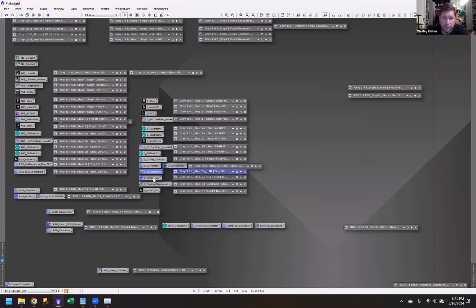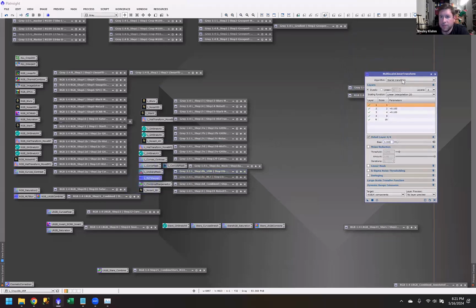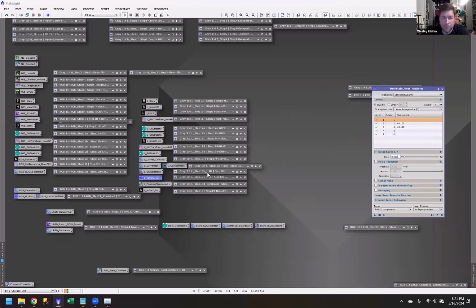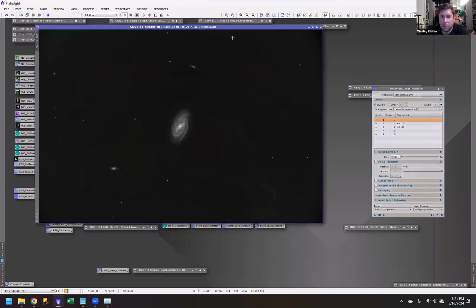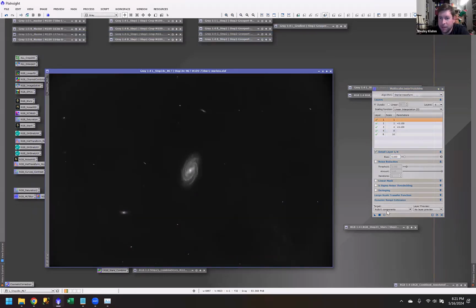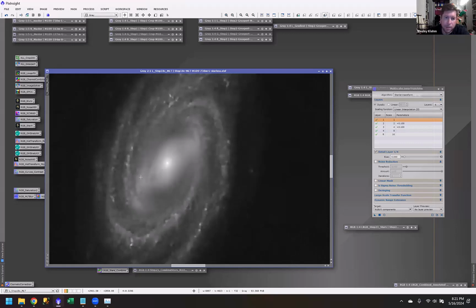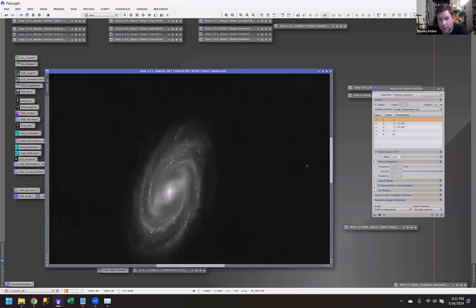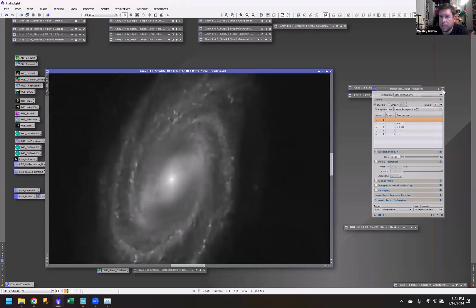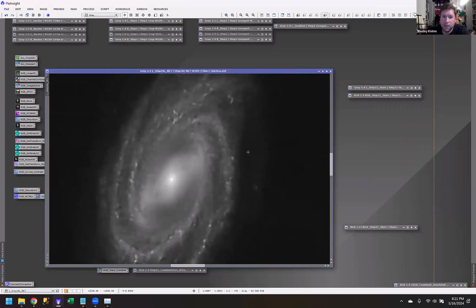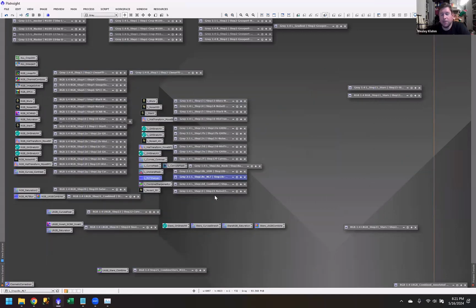And then multi-scale linear transformation. I do the same thing on one of the other copies. The 4th copy that I made, I run this on that. And again, it sharpens it a little bit, leaves it a little bit crusty looking, but we'll take care of that in a second. So now, again, what I was talking about with it's a little bit strange.